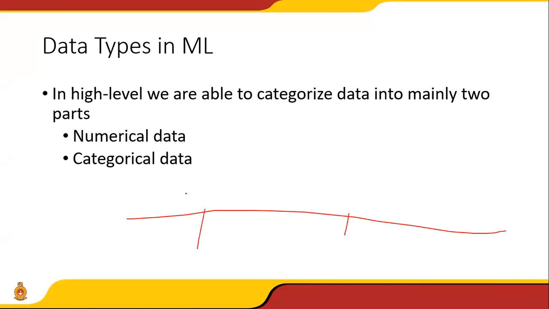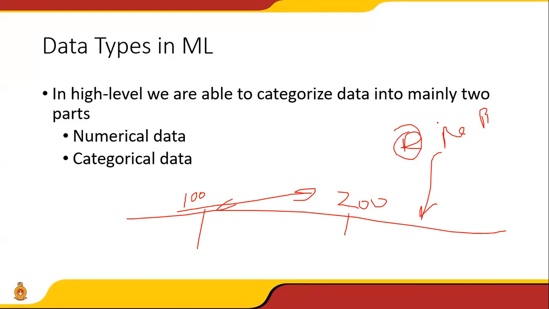If you want to see values 100 to 200, it's basically numerical data, because we have a range in here. If we have red, green, blue, we can't add values onto this kind of line, right? Those are three separate things. For these kinds of separate things, what I'm always telling, so it's easy to understand, is that it's categorical data.